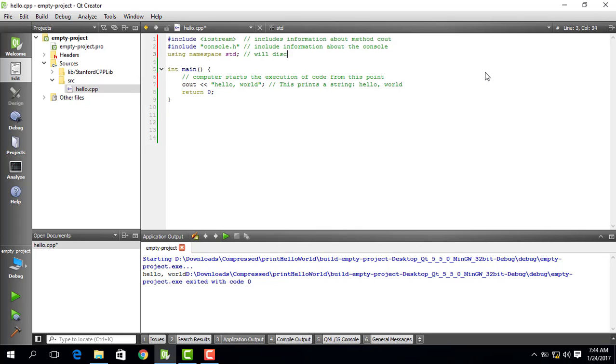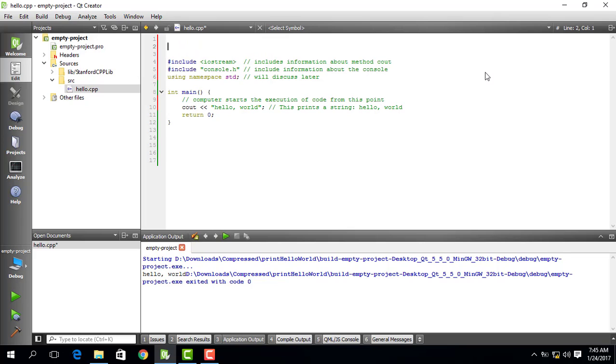All these things that we have placed after the double forward slash are called comments. This is something that the computer does not even try to interpret or understand. Whenever it sees the two forward slashes, it just knows that it's not for the computer to understand, but for the human to understand. And these are usually used for providing one-line comments for our fellow human readers of this code.